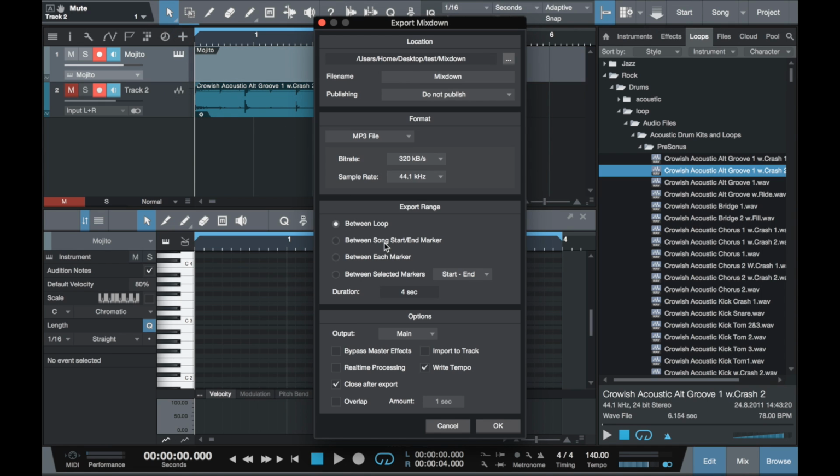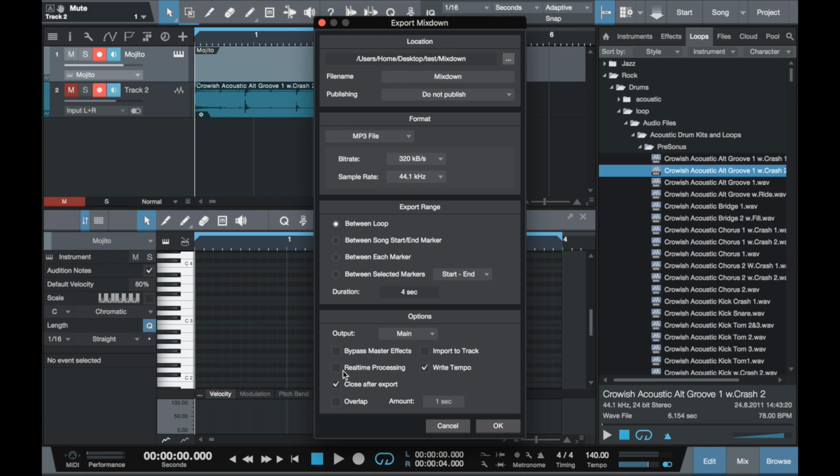So looking at the rest of this here, you have your output options. So bypass master effects on your master track. If you have any kind of compression or EQ or anything, all those things will be bypassed when it bounces everything down. Real-time processing, for those of you who used Pro Tools in the past, I think they've gone away from this now where you don't have to do real-time processing.